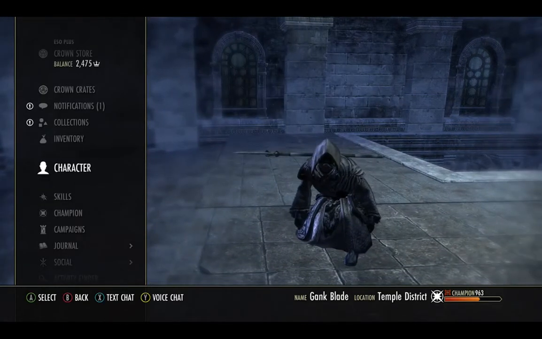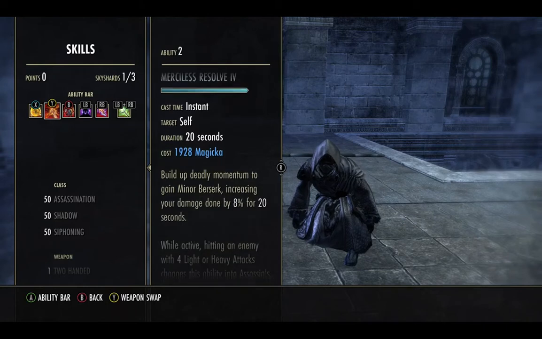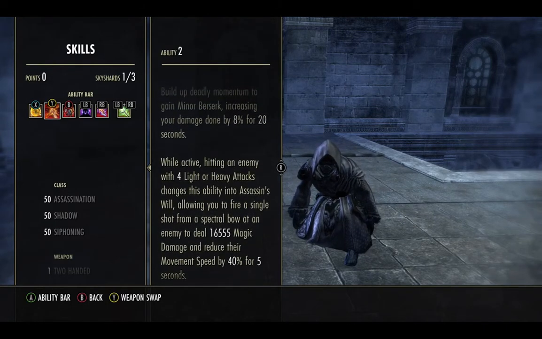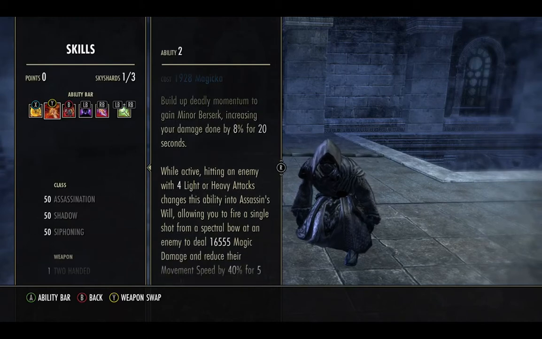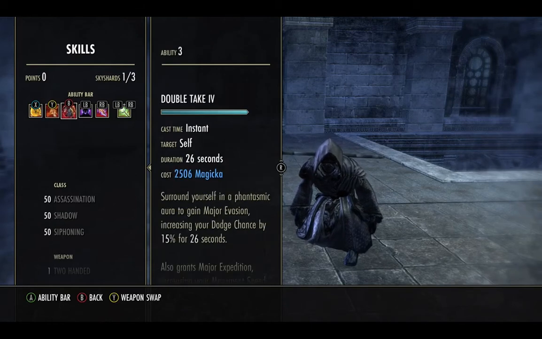Now, the reason we're doing that, we'll jump into our skills here. We can guarantee a crit with our cloak. So on our back bar, we're running Healing Word. We're running Merciless Resolve. This gives us 8% more damage done. And then we also can proc a Spectral Bow that also hits very hard. We're not going to proc this too much because we're going to kill people so fast. This isn't that big of a deal. That's why it's on our back bar.